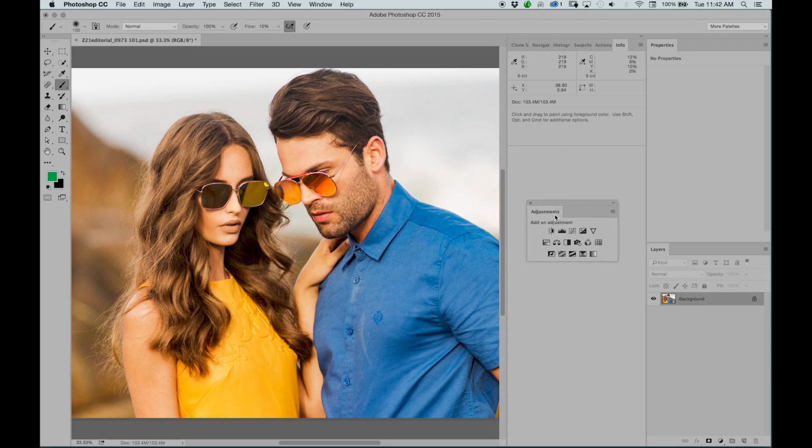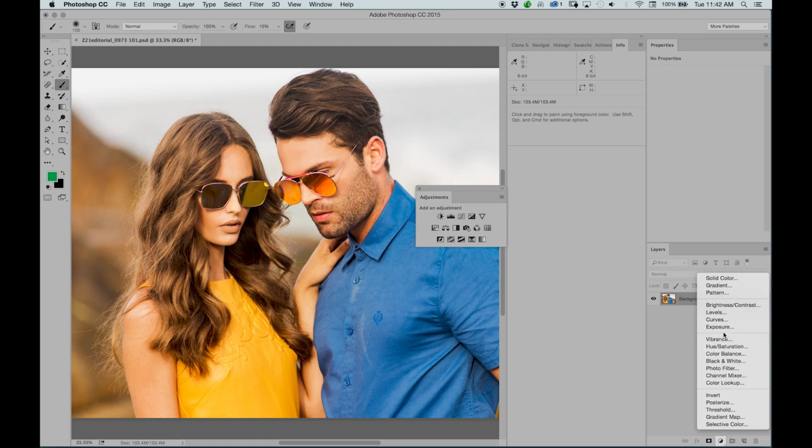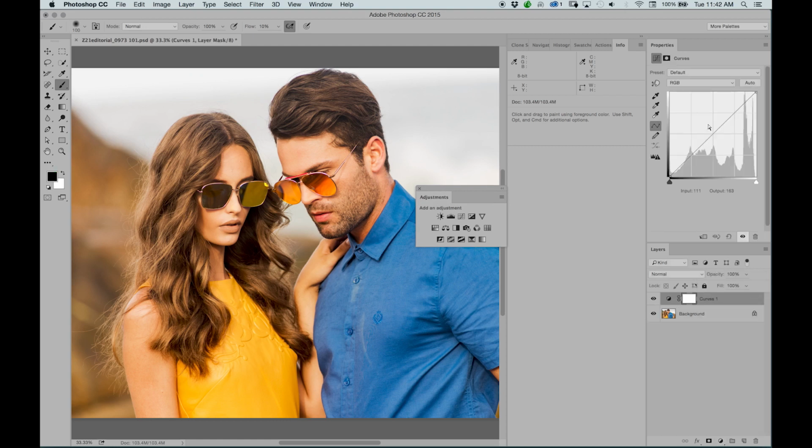If you're in a previous version of Photoshop, this Adjustments tab will also be exactly what Properties are. So for instance, if I go down to Curve, and you see this curve box that we adjusted for our exposure, this might previously be your Adjustments tab consolidated into one. So you might not have Properties, but you might have a tab called Adjustments.